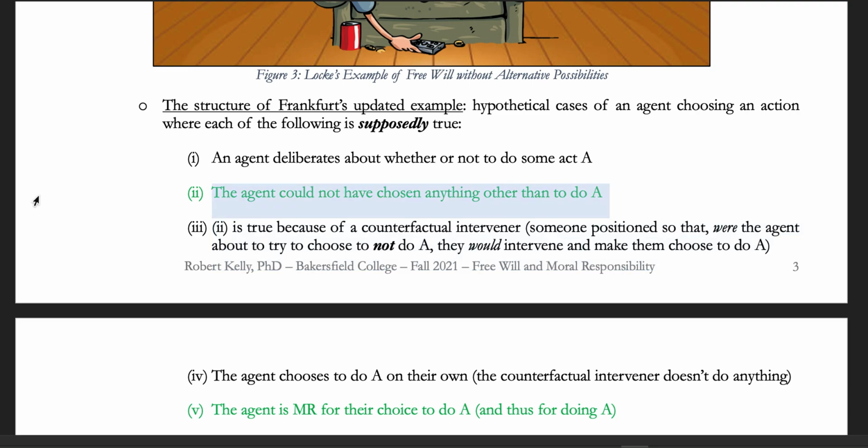And that makes it true that they can't do anything other than A. But lo and behold, the agent does A on their own without the intervener doing anything. There's also a judgment that the agent is responsible for what they do. The idea is that they're responsible because they chose it on their own.